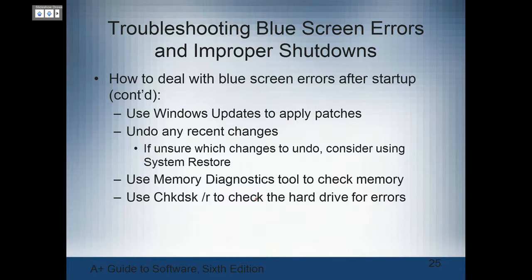Windows updates, and all these have to do with blue screen errors, and this is after startup. Update the stuff if you can get it started. But the problem with a blue screen error, the ones that I have experienced, is you don't ever get past them once they start happening until you go back and find out what the issue really was. Memory diagnostic tools, check disk /R. Check disk /R is something that really is very, very handy.